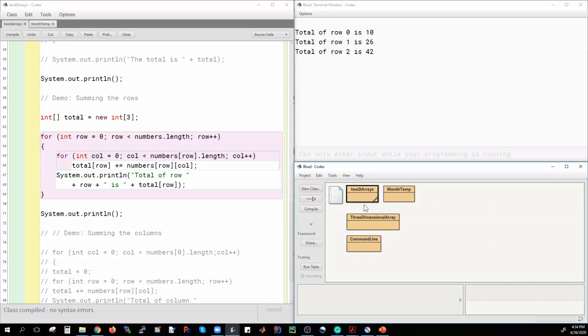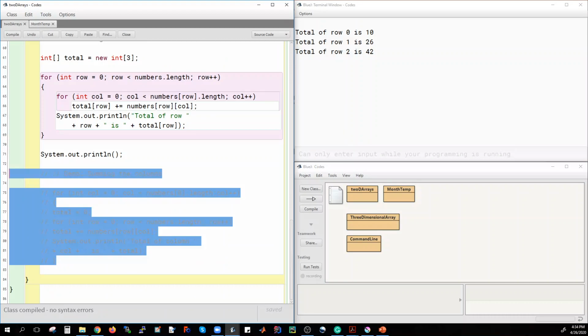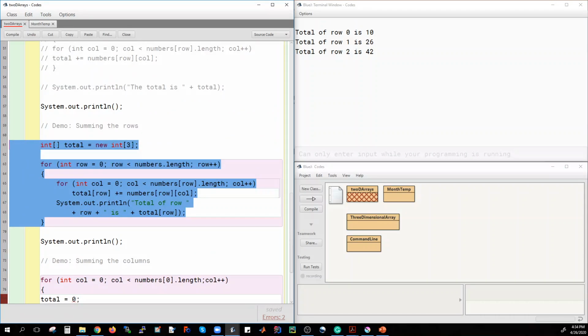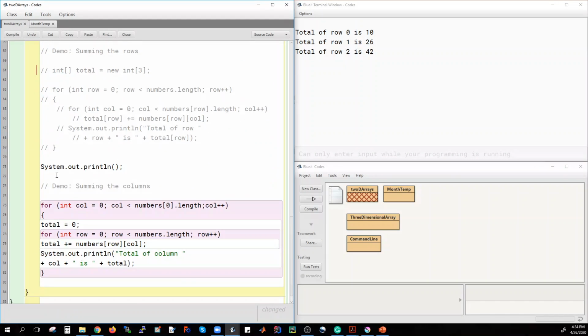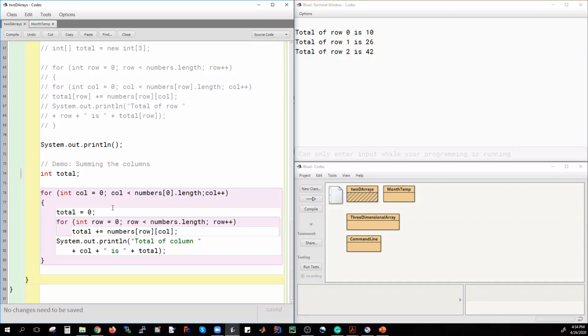Now the opposite, what about columns? If you want to do this with columns, then you will need to change the logic of your loop, right? Let's say here that we have int total, again a single accumulator that we are going to override. So here you want to loop over columns.